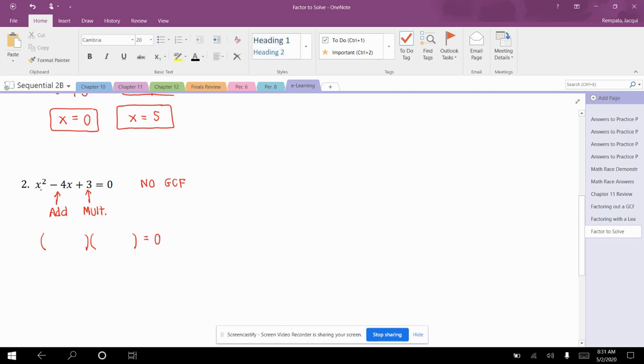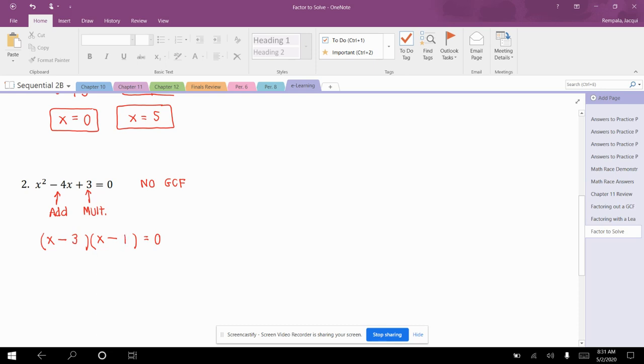Because it's only x squared to start us off, that means that x times x is going to start my parentheses. So what multiplies to a positive but adds to a negative? Well, there's two ways to multiply to a positive: a positive times a positive, but adding two positives won't get me a negative. So the other option is going to be a negative times a negative. The nice thing about this is that there's only one way to multiply to 3, 3 times 1.